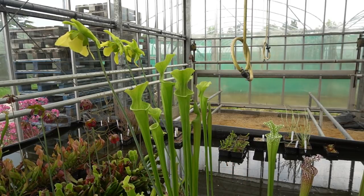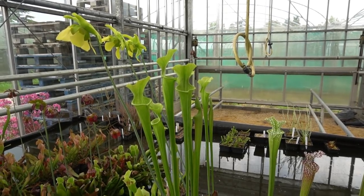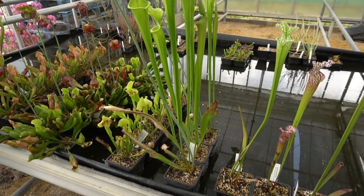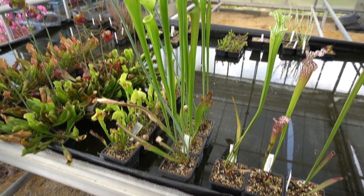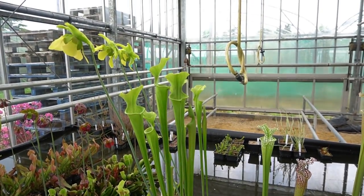Even with pruning, it's been in there 2 years, and I pruned it so many times, it was just unstoppable, which is fascinating, and fair play to the plant for being that virulent, but it's just not for me. So these guys have got quite big, so they're growing in pots which are way down there in the water. They're about 2 foot to 2.5 foot.